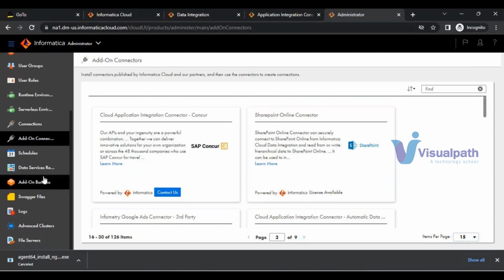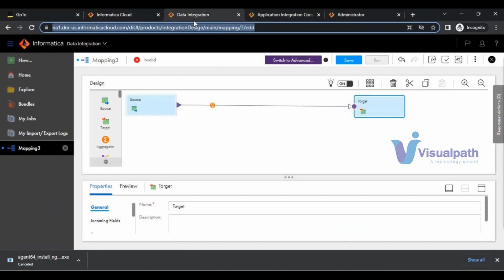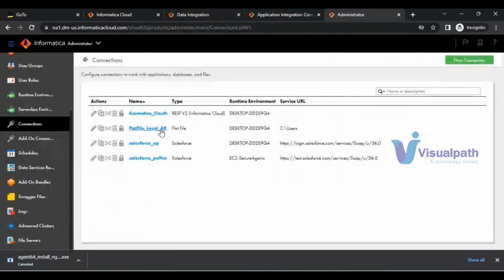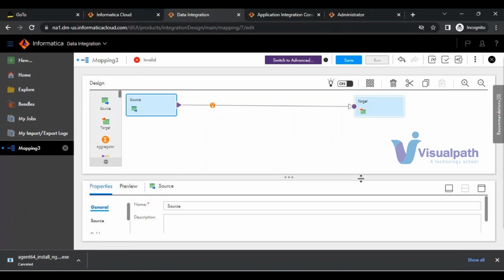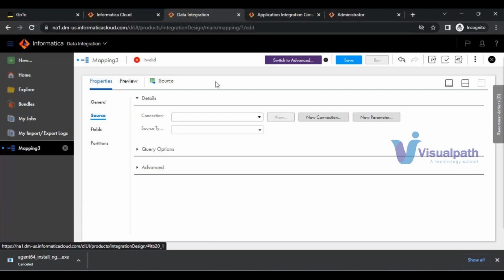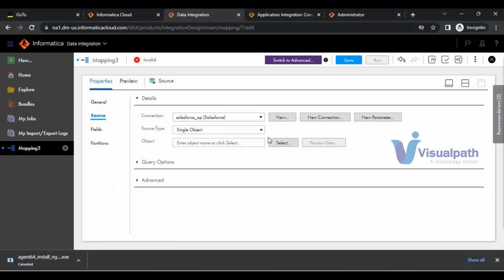So, about the connection. For those new to ETL, a connection is what you use when you want to read data from a source. Let us say I have created one Oracle connection, or a Salesforce connection. If you want to read the data from Oracle or Salesforce, when you click on the source properties, we can select the connection here. In the connection we have multiple options. Object is nothing but a table. You can have a single object, or a query to read the data from the database, or you can parameterize the object.